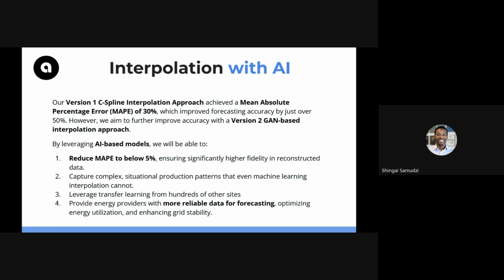So we say we have 54 other sites that are very similar to the one that we're trying to interpolate for right now. So if we can take some of those daily deviation patterns on the same time of year from all these other 54 sites, we can use that to enrich the approach that we're taking already in terms of the specific methods that we're using, even if it's an AI-based method, for example, like a GAN-based interpolation approach, to actually refine the missing data that we're taking from this one site. So by leveraging what we can learn from other sites, we can enrich the AI-based approach on the one site that is in question to get a much more accurate reconstruction of our interval data, to be able to lead to much more accurate forecasts on the back end.